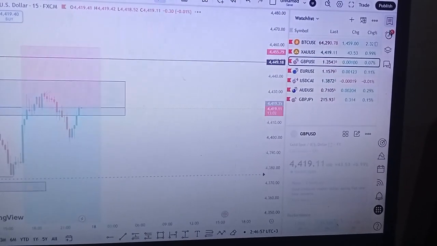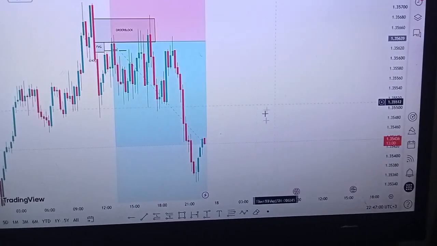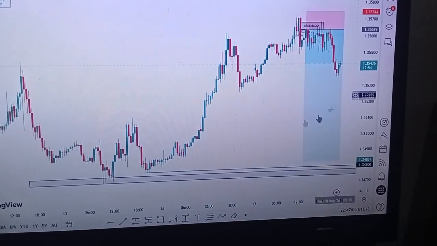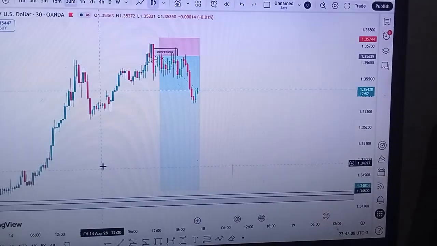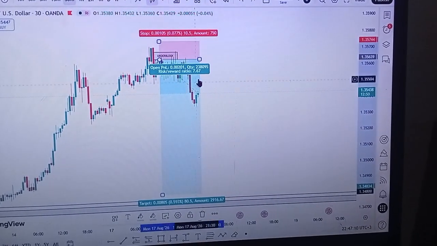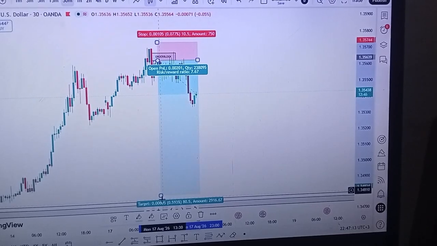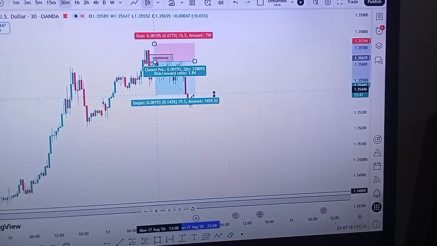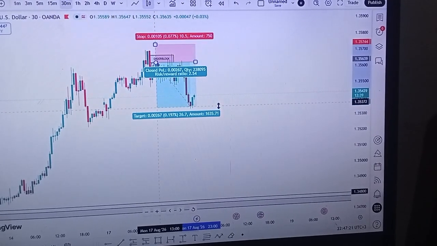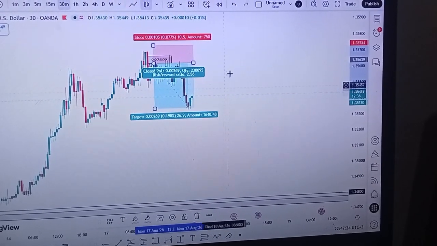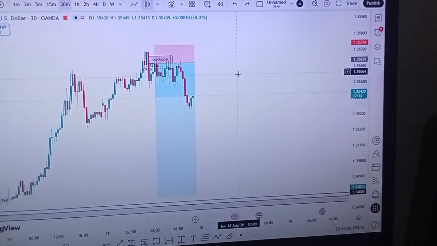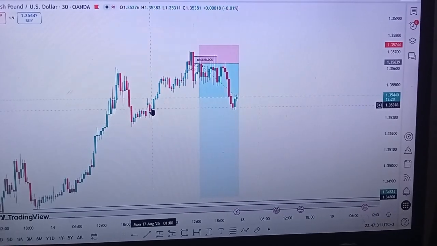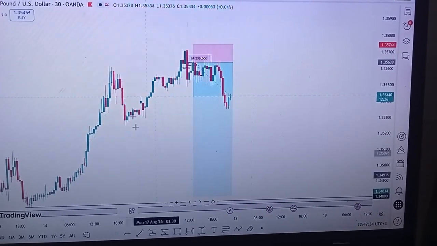So the third one was GBP USD. This one has really been a good one. This is the setup that has really started off my week very well. As you guys can see, we took this in the morning. It was a 1 to 7, and right now I think we have already made 1 to 1. Okay, it was a 1 to 2.5, but yeah, it is what it is. We're just gonna keep holding this trade, and right now we can see another order block here. Let me just mark it out.